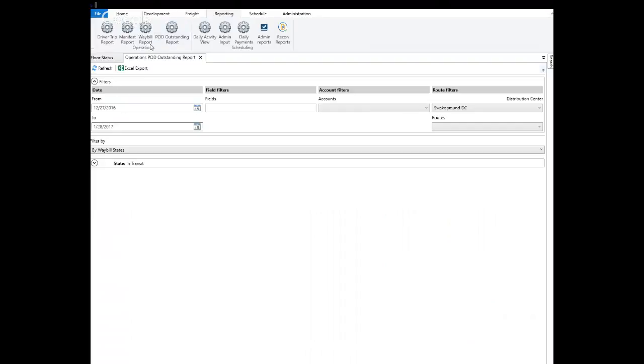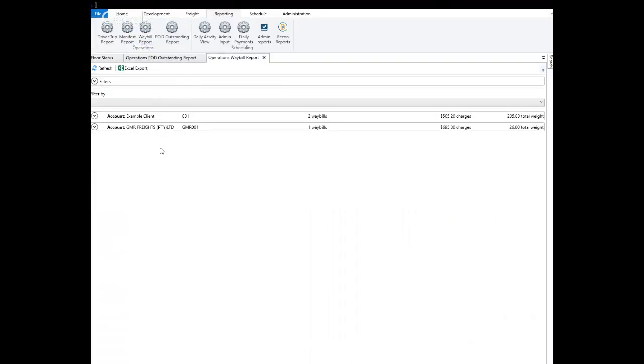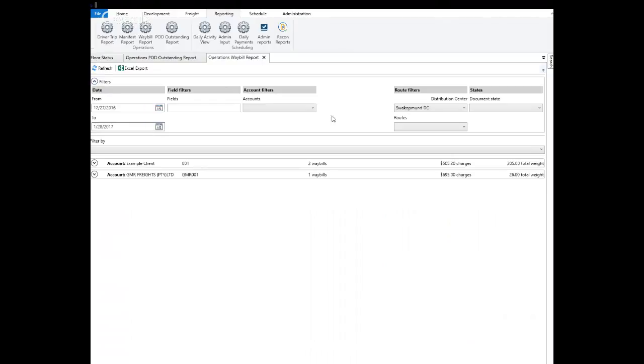Let's just do label report. Now the label report is basically the same as the POD outstanding report, and you'll see it has the same filters here at the top. It's also by account and by label, so it's basically the same. The only difference is it shows you all the labels in all the states.